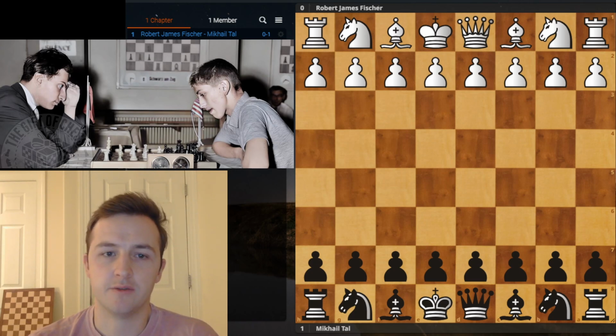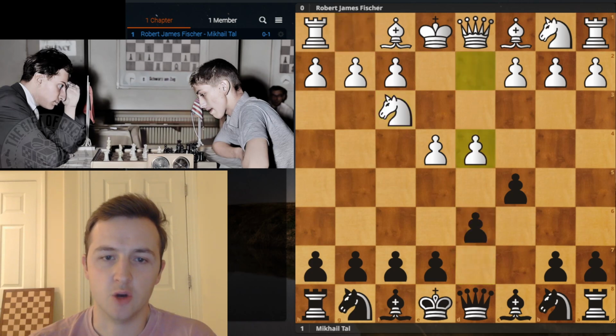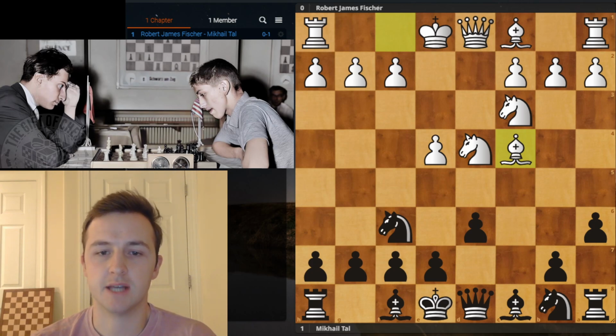Let's take a look. Fischer opens with e4, best by test. Tal plays the Sicilian, and we get an open Sicilian, knight f6, knight c3, and a6. So the Najdorf, one of the sharpest variations of the Sicilian. And now Fischer plays his favorite move, bishop c4, which would later go on to be named after him, the Fischer-Sozin attack.